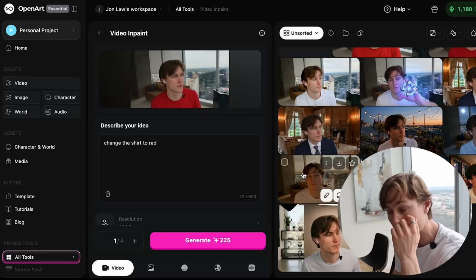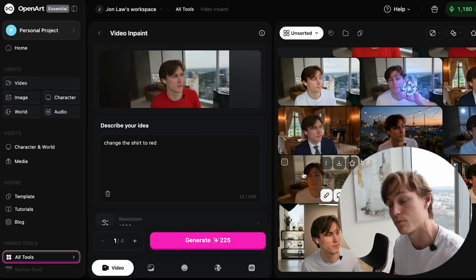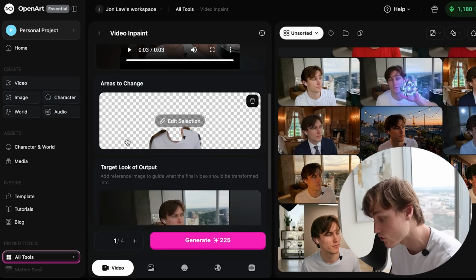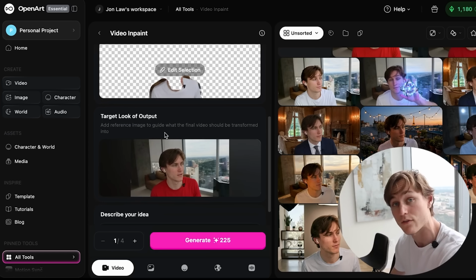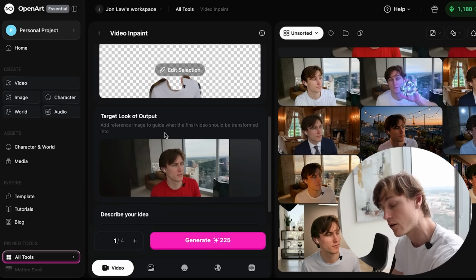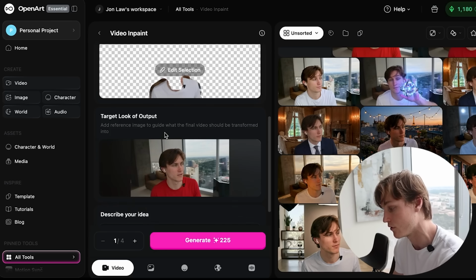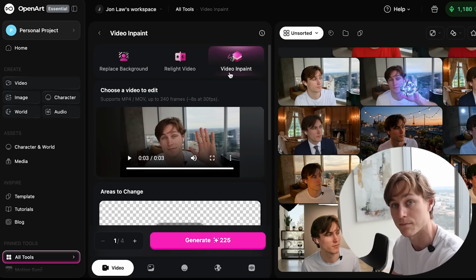I think what's critical there is the cleanliness of the shot. So putting effort into, in this section, making sure the area to change looks good, making the targets or the reference image good. If you nail those 2 things, then that is how you get the best use, I think, out of your video inpainting. So there you go. That is the core of what I wanted to show you, and I hope now you feel confident to be able to go and do that process yourself.